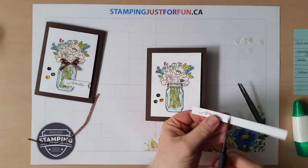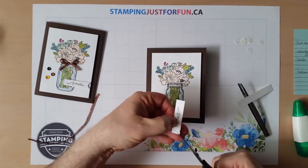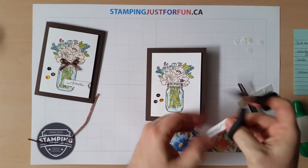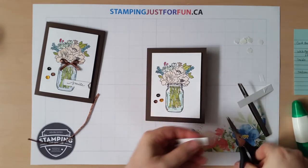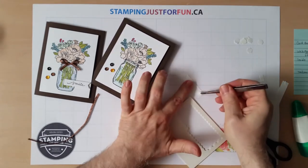And I'm just going to cut the extra off there. And I think I've gone too long on that side, so I'm just going to take a little bit off. And on the back of this one, I'm actually going to put some little dimensionals.